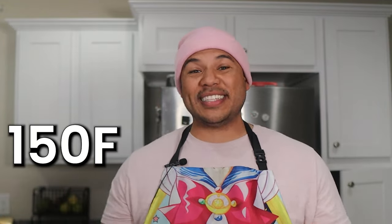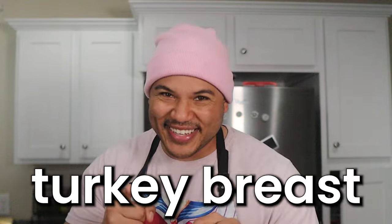I watched a smoked turkey breast video from Dave from Wilson's BBQ, and he explained that if you cook poultry to 150 degrees and hold it for at least three minutes, it will be just as safe to consume as if you cooked it to 165. That segues into our second method for cooking chicken breasts: cooking it like a turkey breast. Chicken and turkey are both poultry, so I assume this is going to work really well. Smoked turkey is so incredibly delicious — honestly one of my favorite things to order at a barbecue joint.